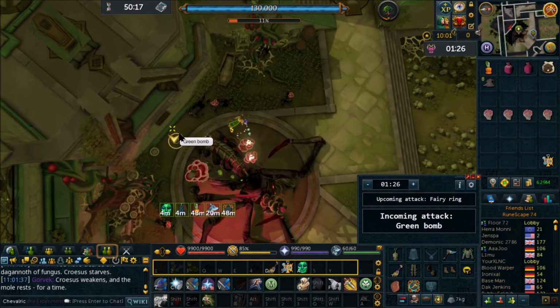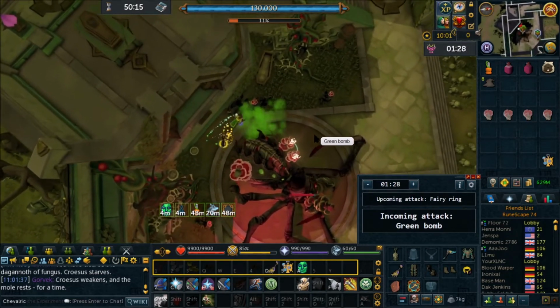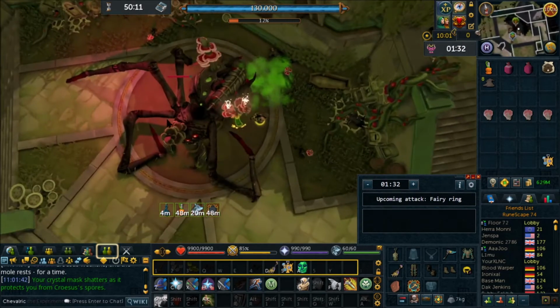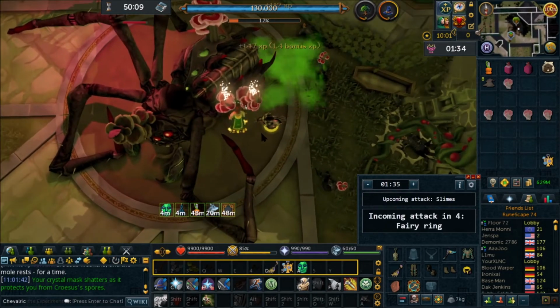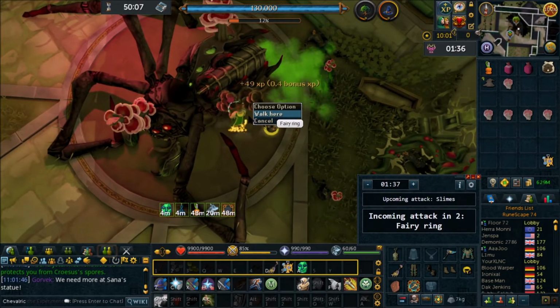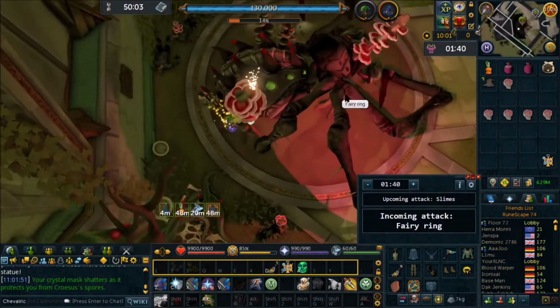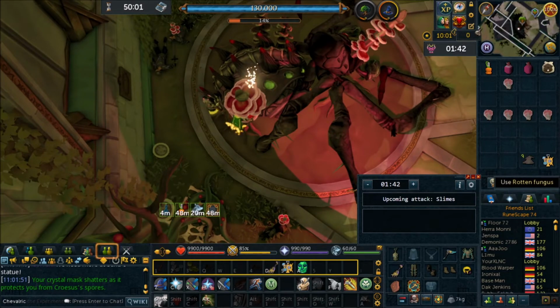Oh, let me dodge the green bomb real quick by walking away. It's in an awkward position. Keep in mind, the green bomb has a bit of a weird hitbox compared to the other bombs that are here at Croesus. For the fairy ring, just want to walk away. I actually got 9 rotten, but fine.